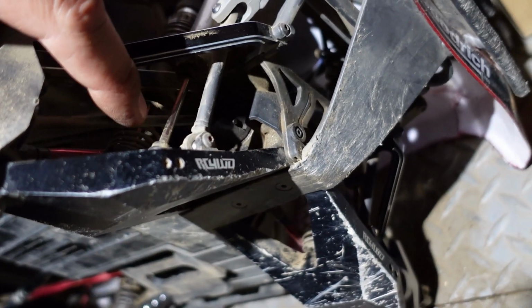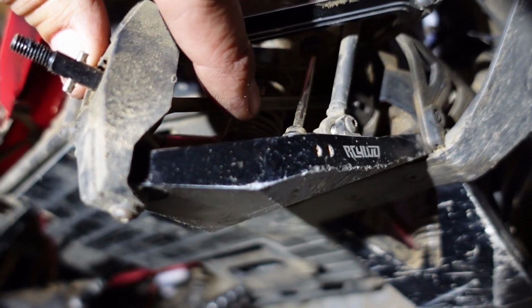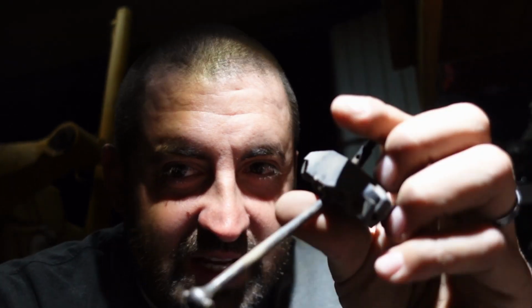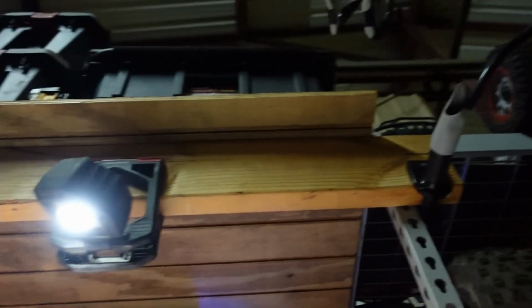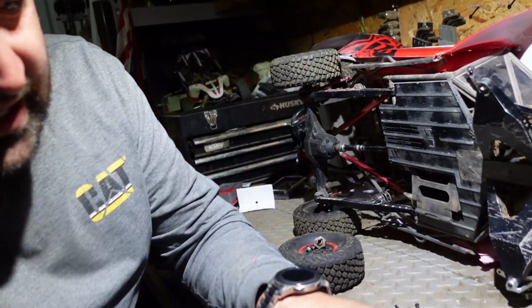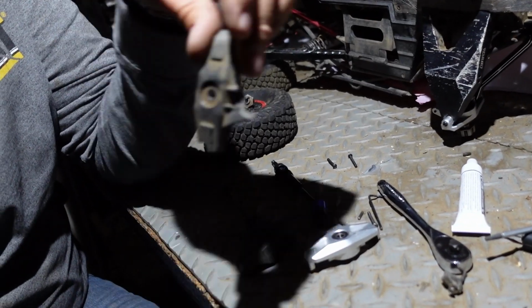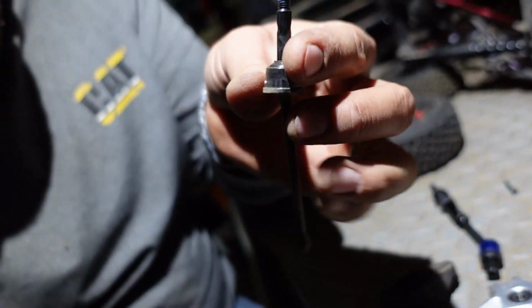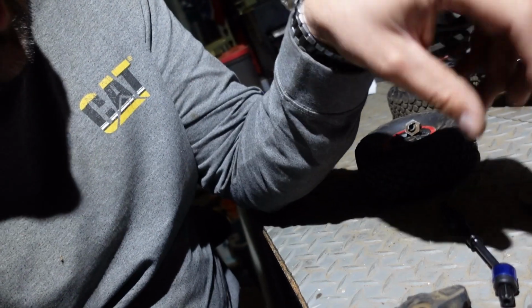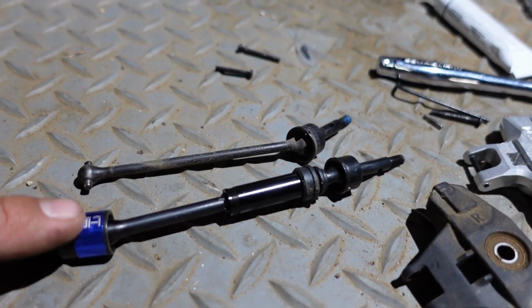So this is stock and this is stock and we're gonna be replacing both of these. I'll show you guys this next to the new aftermarket one and this one to the upgraded CVD shaft. There's just like a couple screws that hold this in place. So let me show you guys the new upgraded parts. All right, well I know the lighting's like really bad. I just got one little work light up here. But here's the stock piece. This one is not broken, but you guys can see that like it obviously breaks very easily. This is the top and bottom to it. Here's the other broken side. And then this is the stock CVD shaft. We're gonna hold on to this one just because these things do break frequently. But here's the stock one compared to the aftermarket one. A little bit more substantial, this guy.